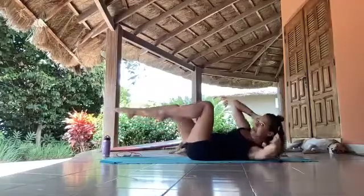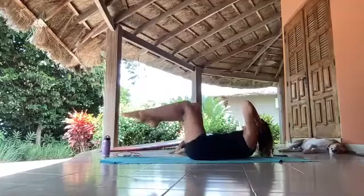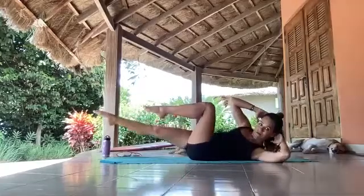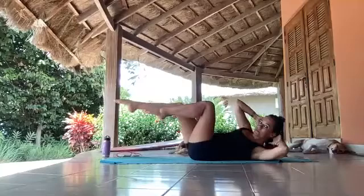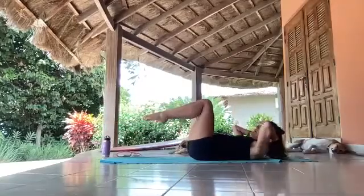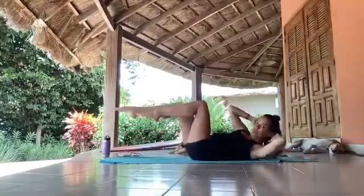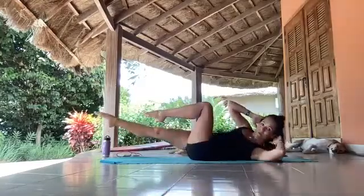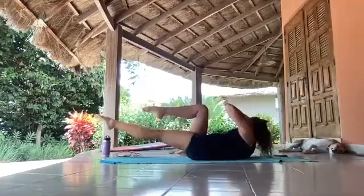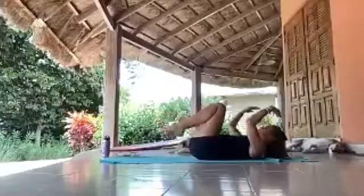Twist and twist. Exhale, bringing all the air out of the lungs as you rotate over. 3 more each way. Exhale, twist and twist. 2 more. 1 more each way. And bring everything back to center and hug it in and relax.